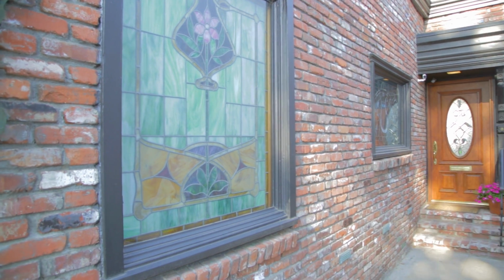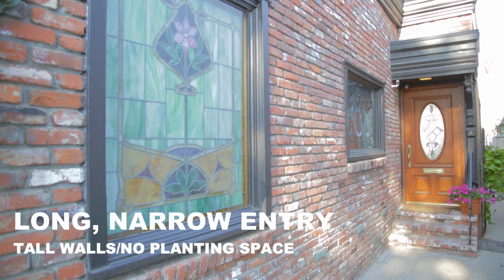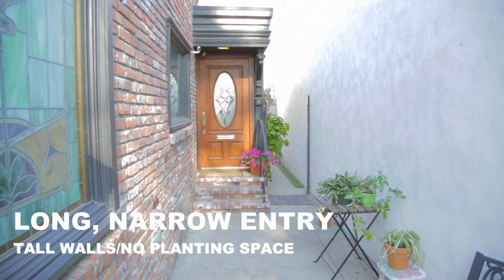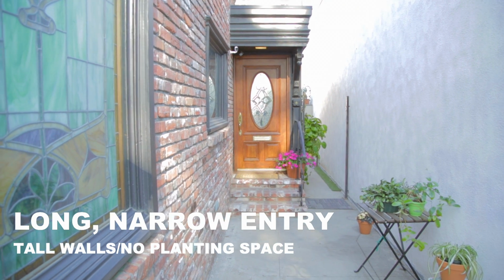Take a look at what this area looked like when I moved in. As you can see, it's very narrow. We've got really tall white walls, which there's nothing wrong with it. I think we can doll it up. The owner left a few little furniture pieces here, which I think we could repurpose and use.